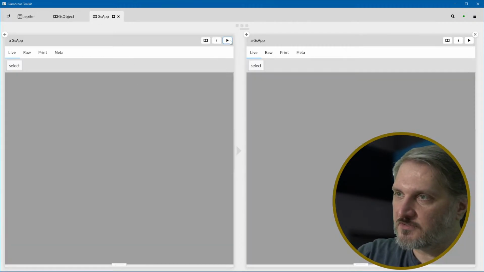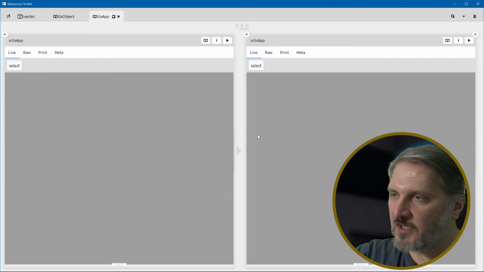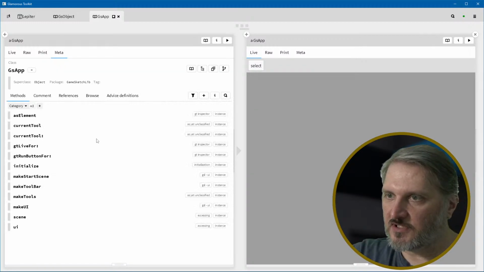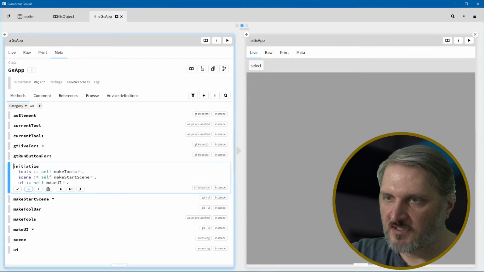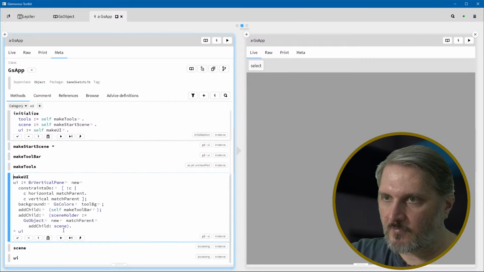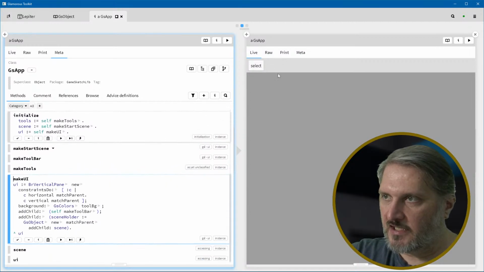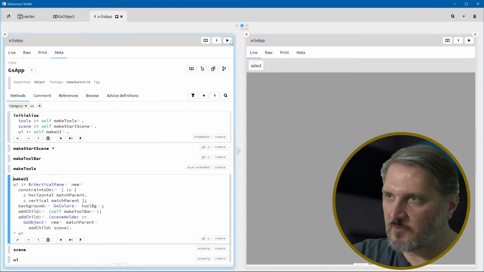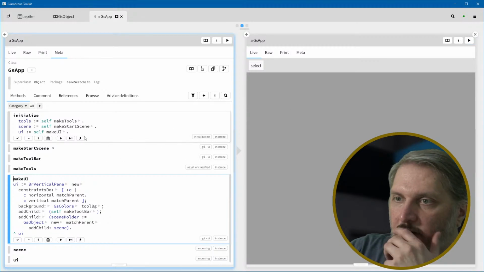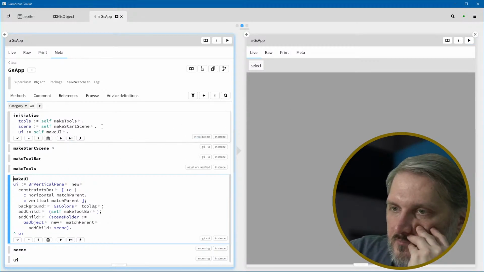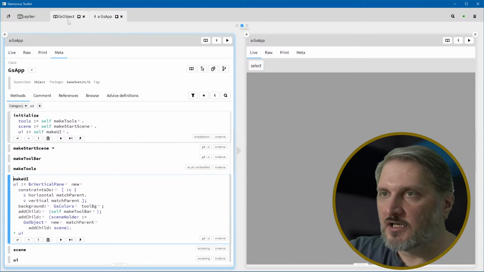A GS app, when you click on this window, it actually opens a new copy of the thing you're working on. And so the idea here is that now you can edit the text of the class. You can change how you want. Here's the make UI that I expected to be there, and it's describing how to make that scene. And then when you click on this, you can now edit that and then click it to run it again. And so on. I kind of like that workflow.